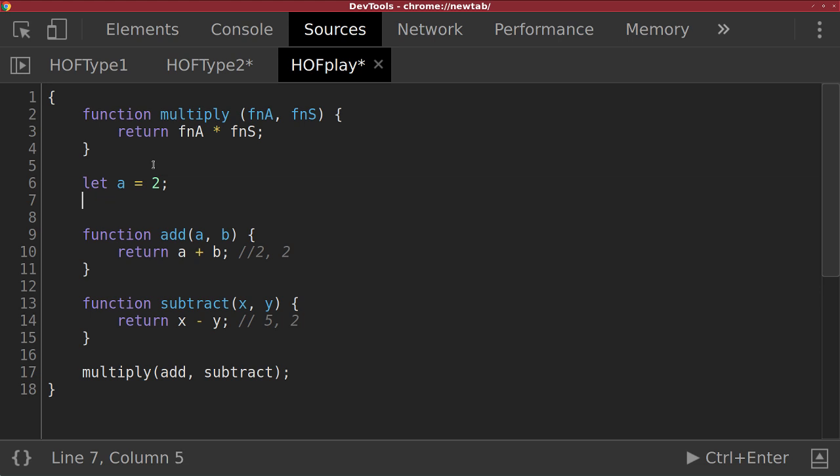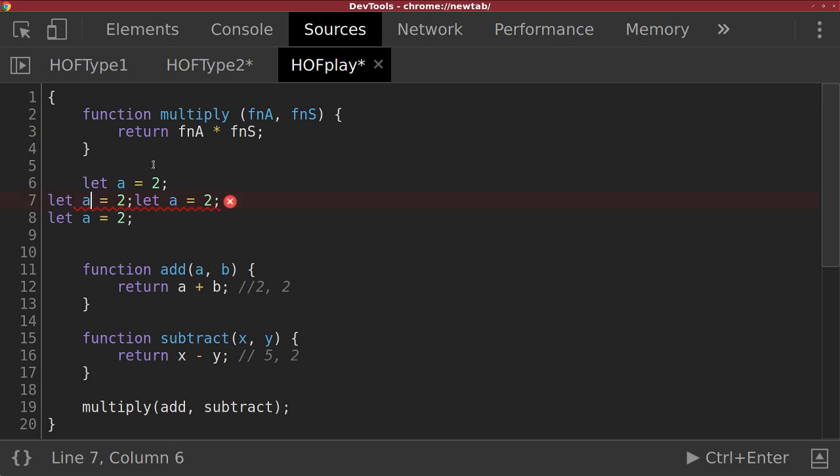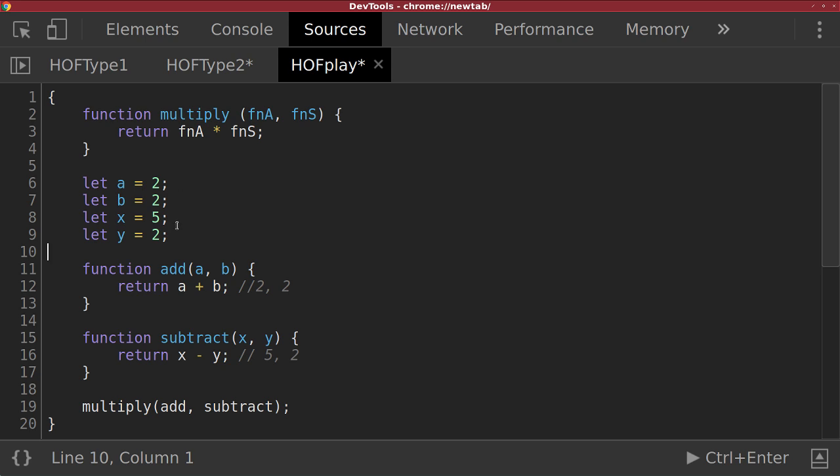Oh no, why is that still hello? It should be this one. Alright. You get what I'm trying to do. We had 2 and 2, 5 and 2. Cool. Will it work if we've just declared them outside like that? Does this function have access to A? Does it, you think it does or it doesn't?